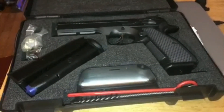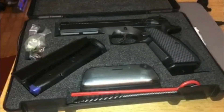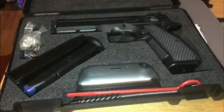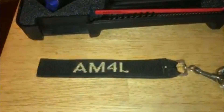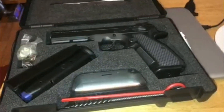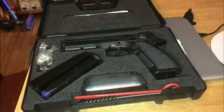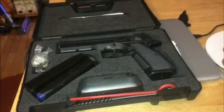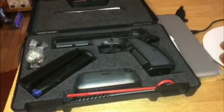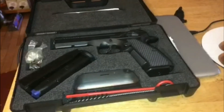I wanted to say thank you to Pops Quest for selling me the pistol. I'm not at liberty to say what I paid for it, but we'll just say I got the family price — the Ammo Mafia family price. I appreciate you shipping it out, Pops, and all the stuff along with it. Once I get out and shoot it, I will make another video. Thanks guys for watching, hope everybody has a great short week, and I will talk to you soon. Take care.